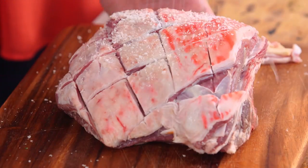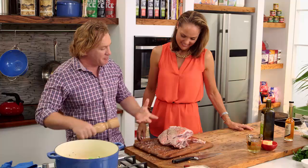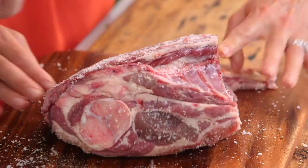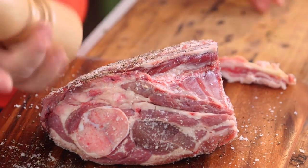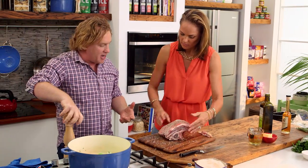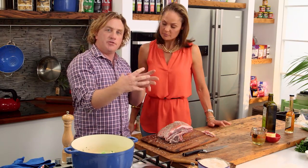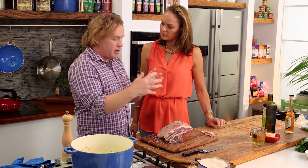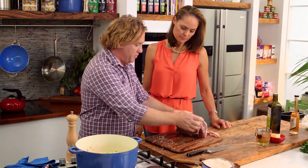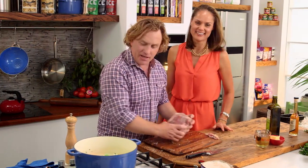Plenty of salt all over the shoulder. You can see the bone there and a little bit of the scapula there as well. Roll it over because we want to get some pepper on all those sides. The other thing about cooking meat on the bone, especially like the shoulder, is that it actually holds the shape. If you've got the bone there it'll hold itself — if you de-bone it you'll find it will shrink up quite a bit.